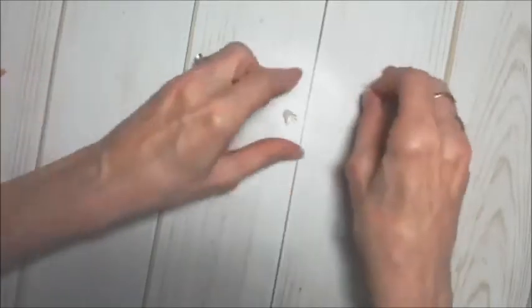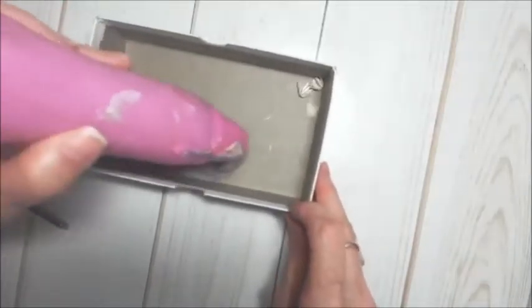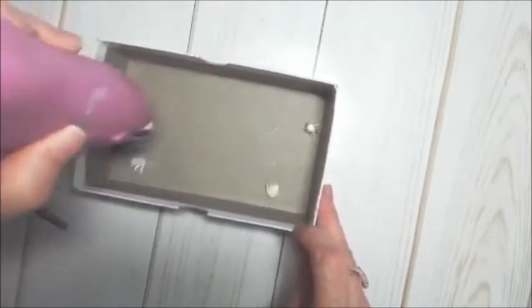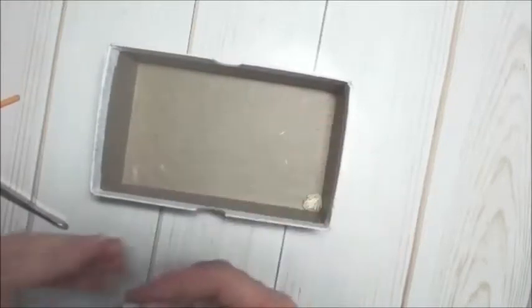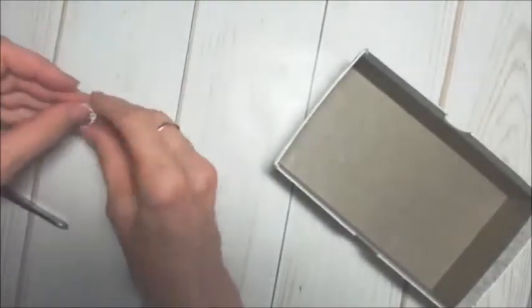Okay, so I've got one, two, three little pieces you can see. And I'm going to dump these in my little box and I'm going to dry them. If I didn't put them in that little box, they would blow all over the place.